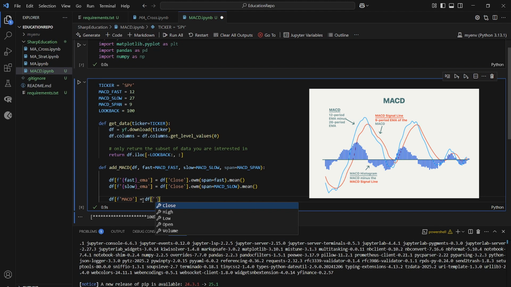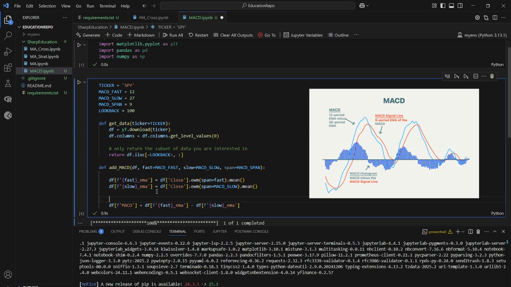So we just take the fast moving average and subtract the slow moving average from that. Both of them are exponential. Let's keep that in mind. Great. This one minus this one. Just paste that in. Awesome.